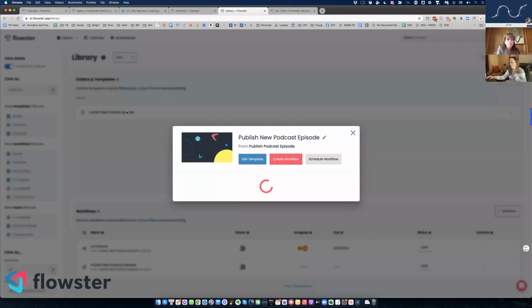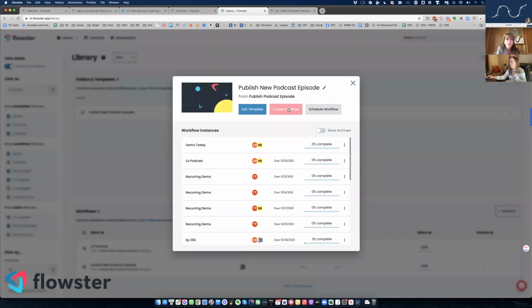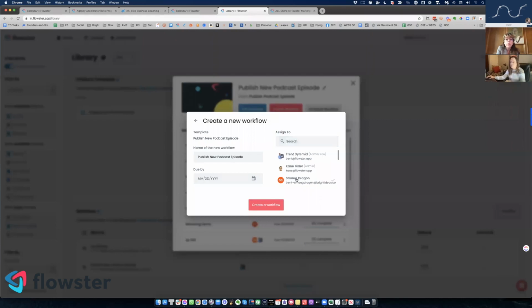Great. We've got this procedure. I'm going to create a new workflow. And let's say that I happen to be Smog the Dragon. I'm the manager, and I've got a new employee by the name of Bilbo Baggins. I'm only tagging myself on this as a way of giving me oversight on whether Bilbo gets the thing done or not.